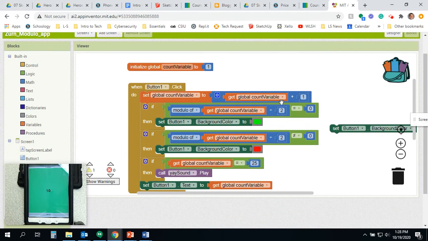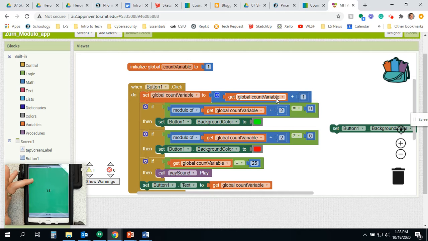Here I've got, if the modulo equals 0, make the button background green. In this case, if the modulo does not equal 0, make the background red. And I've got, show me the global count up there. It shows the 10 because I've got the text on the button changing. And then, of course, I've got a global counter in the very beginning saying set global count to global count plus 1. So every time I click it, it's going through.